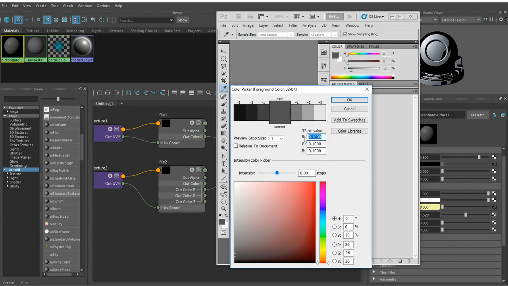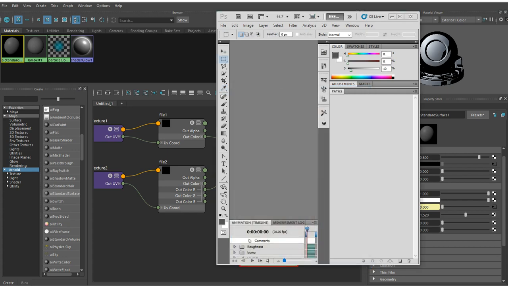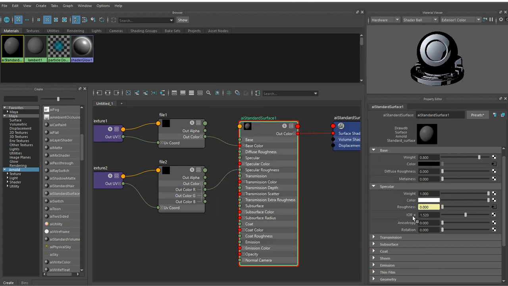So I could go ahead and choose 4, for example, and then paint those values in there or fill those values into those regions. So if I did have different types of glass or materials that had different indexes of refraction, then I could go ahead and apply that to those different zones in that way. But that's only necessary for those where you do need to plug that in. So once you plugged that in, saving that out as either an HDR format or an EXR format, which support 32-bit data, you could then plug those in, and again, you could use something like an individual channel and plug that into the appropriate zone.